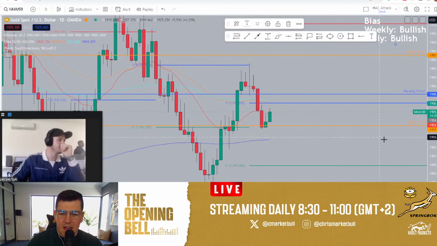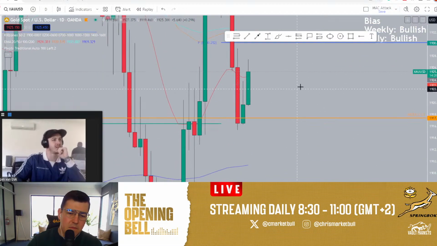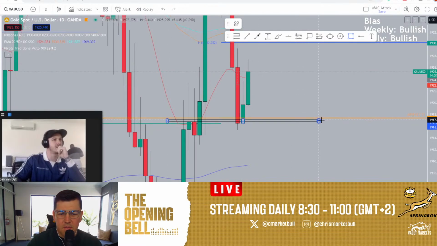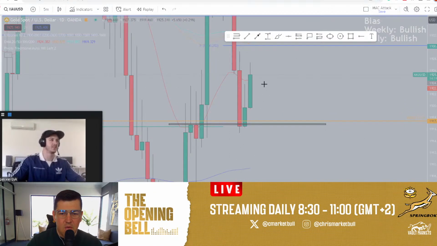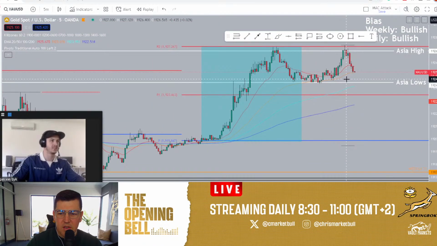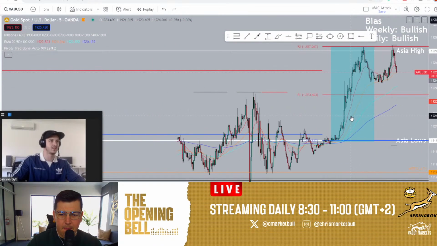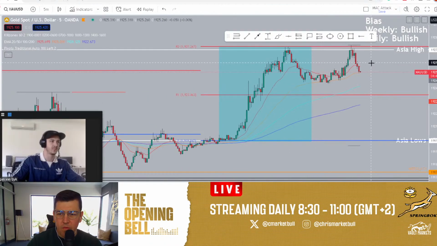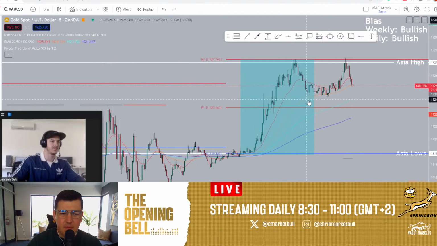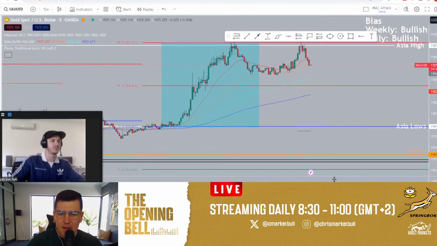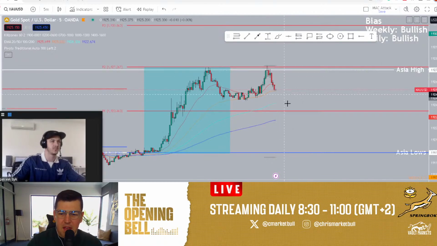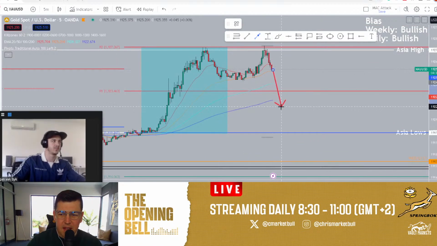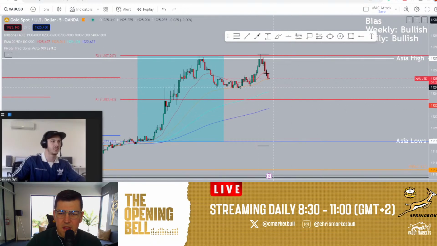Gold, I am tilted bullish. Remember yesterday we mentioned it closed bearish right up against this past support area. Also mentioned potential pullbacks, and we are busy with that pullback. So Asia highs and lows. Currently rejecting Asia highs, creating some type of equal high. Trading above the daily pivot. We'll see. Gonna wait for markets to open. Either gonna take some buys above the Asia high, or we're gonna see price pull back to this 1922 area. Other than that, still within the Asia range.